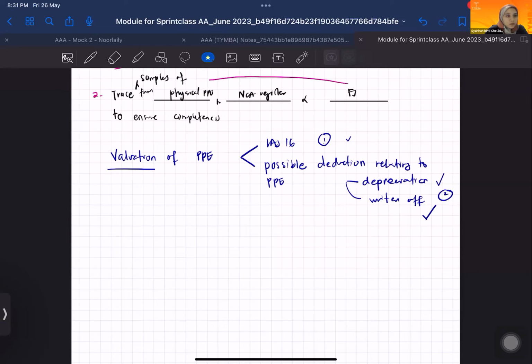Okay. Hasnul says it can give future economic benefits. Cost of the asset can be measured reliably. The asset must be present at the year end. Recognition at the time the costs are incurred. Is it possible that a future economic benefit associated with the asset will flow to the entity?